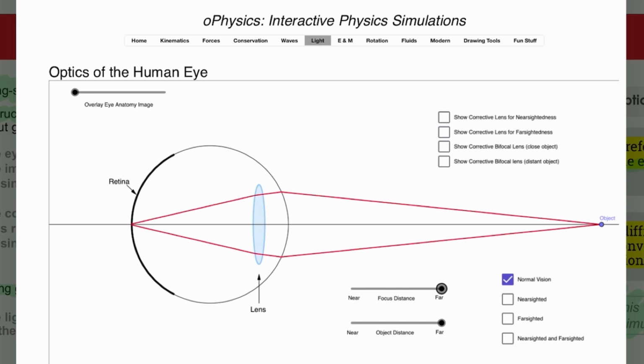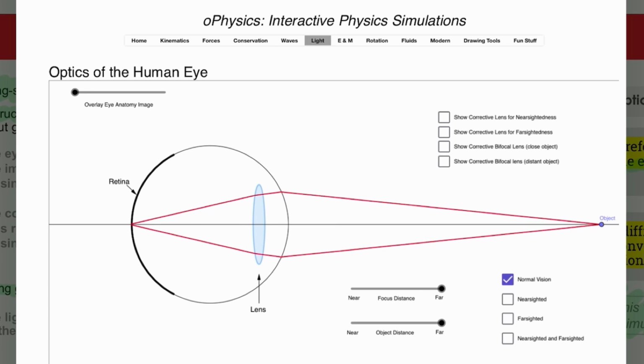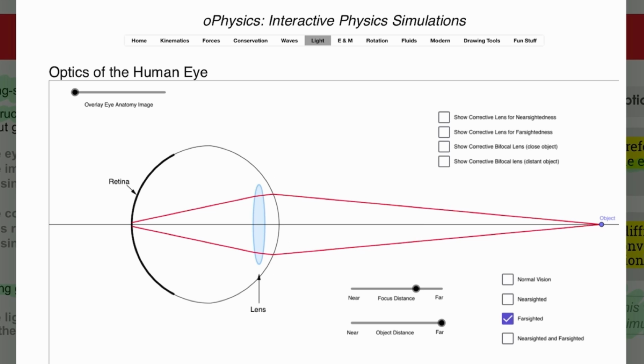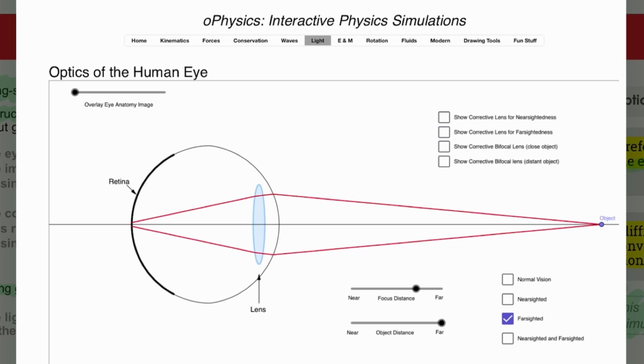In the case of long-sightedness, now in this animation, long-sightedness is also called far-sightedness. When you click on that, you can immediately see a change in the shape of the eyeball for someone who is long-sighted. The eyeball becomes shorter. So the distance between the front and the back of the eyeball is squished, and that causes the lens to be much less convex or very flat.